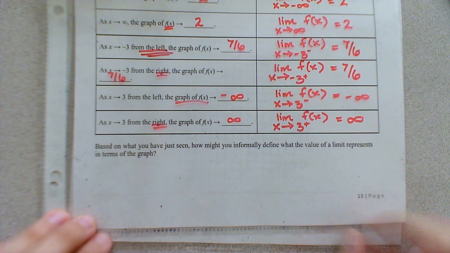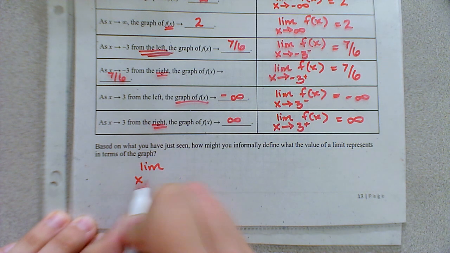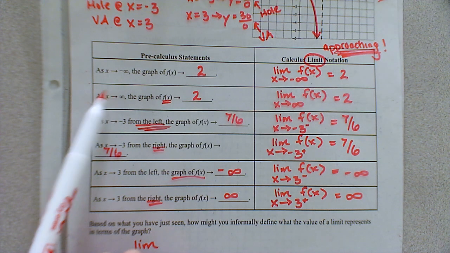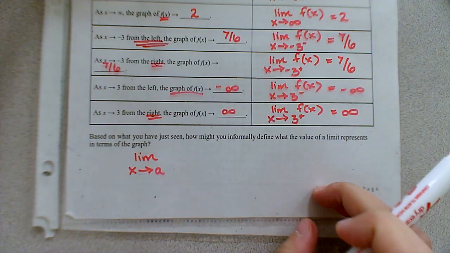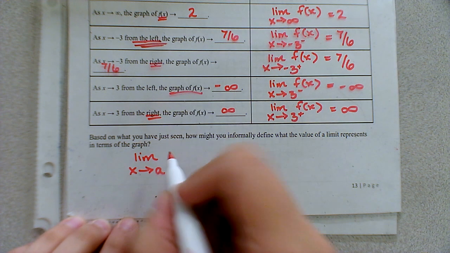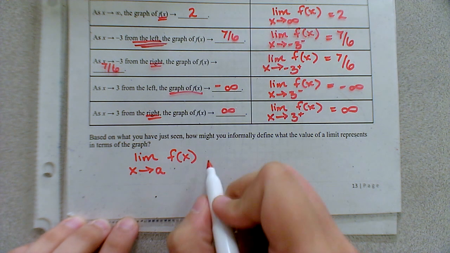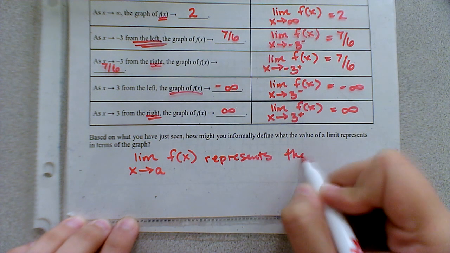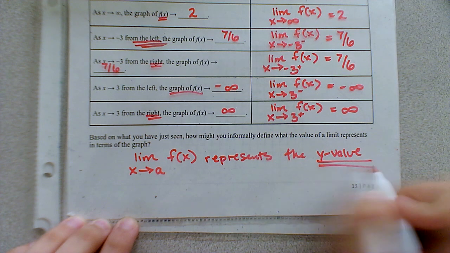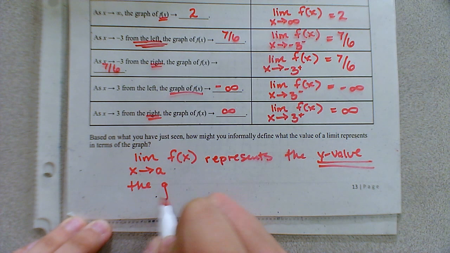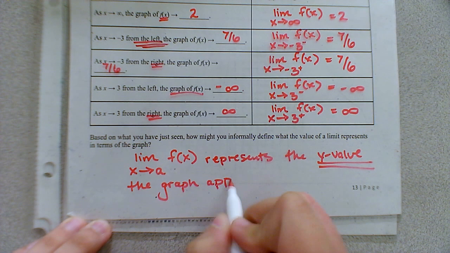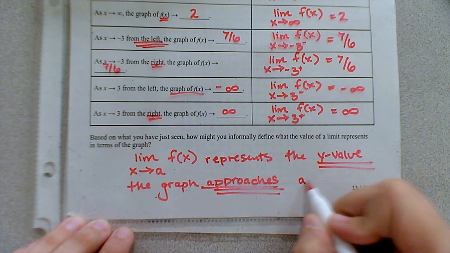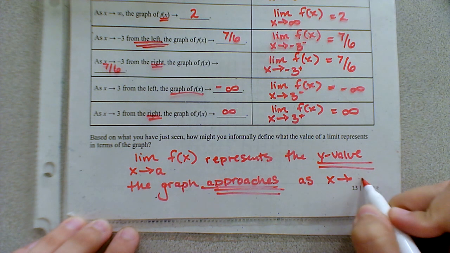So a formal definition for us for a limit, we can say the limit as x approaches a. You can let a be whatever you want. It could be infinity, it could be a value. It's just representing whatever number you want to let x approach. So the limit as x approaches a of a function represents the y value, the height of your graph. The y value the graph approaches, again, not necessarily equaling, as x gets closer and closer to a.